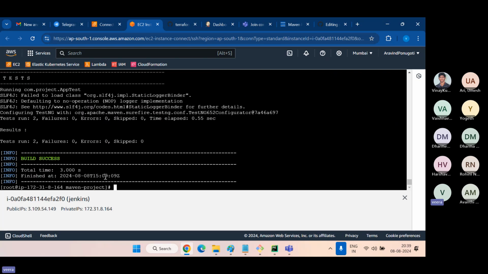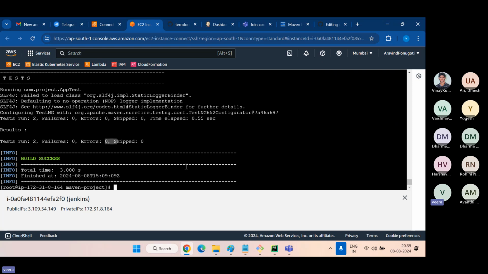See, build got success. Run 2 test cases. Failures are 0. All pass. Just for understanding how we can run the test cases. So pass. So now what we can do here? Okay, my test case is also fine now. My code is working fine now. So we can generate the final outcome.